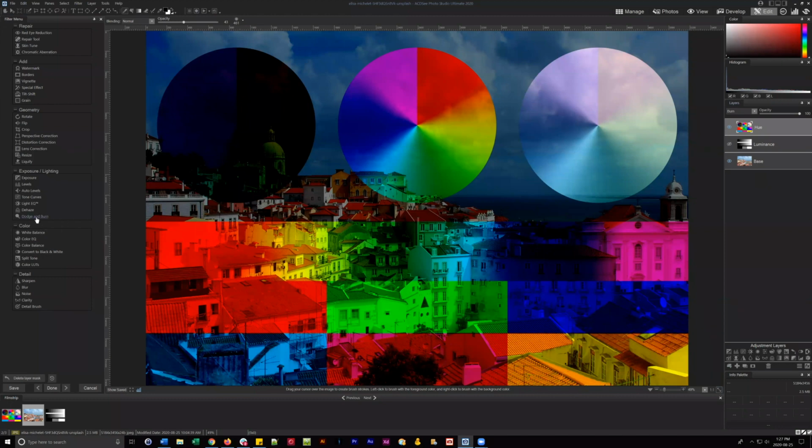We can use the dodge and burn filter within the filter menu, but you can get the same application using dodge and burn on our layers or adjustment layers, and then applying them selectively by brushing off the areas that we don't need. We'll talk a little bit more about that at the end.